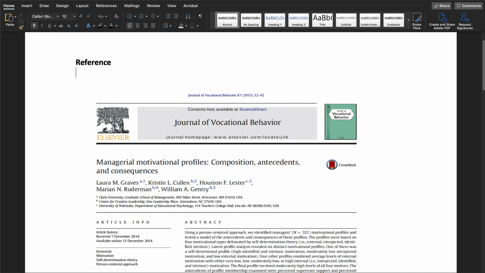So let's go ahead and start with Laura Graves, and we're going to start actually with her last name. Let me actually remove the bold. All right, so we're going to start with her last name here, Graves, comma, right? Then we're going to insert the first initial of her first name, followed by a period. And then we have, of course, a space, and then we put in the initial of her middle name, which is an M. All right.